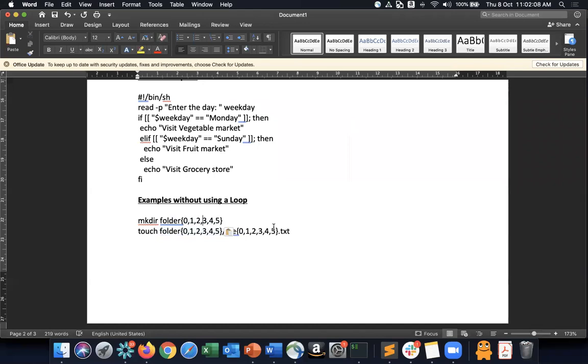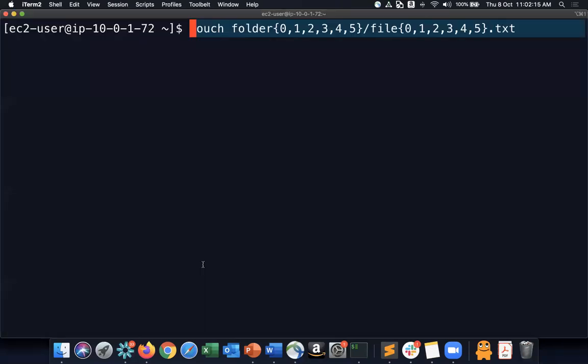Okay. These are few commands that you can try out. Examples without using a loop, correct?